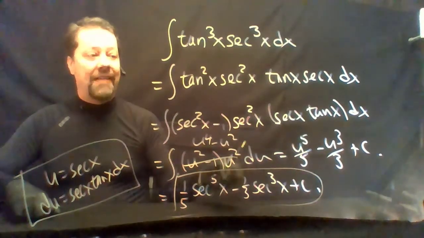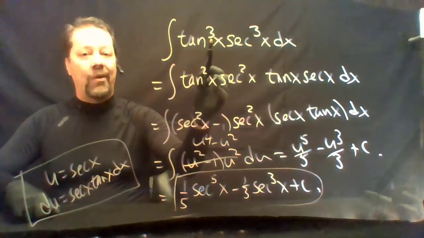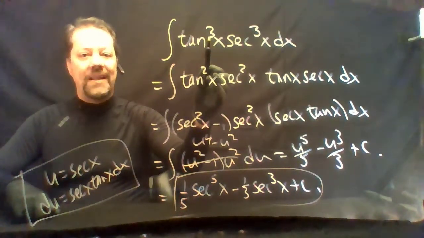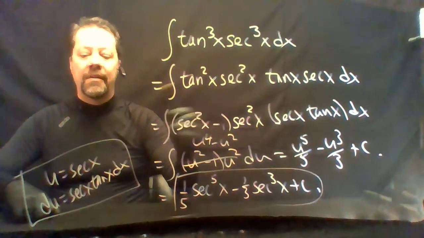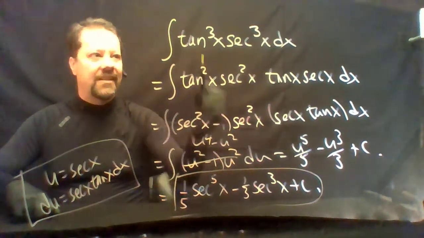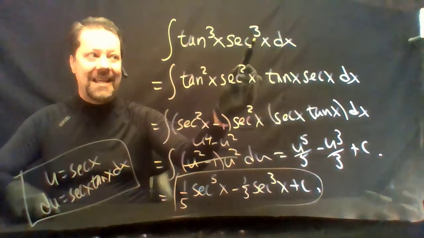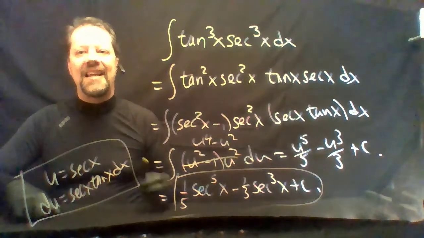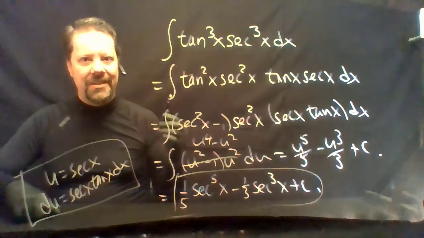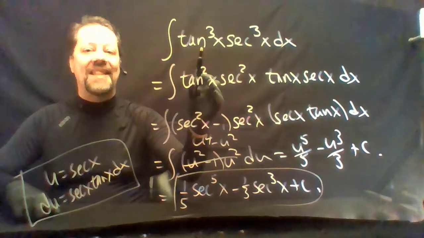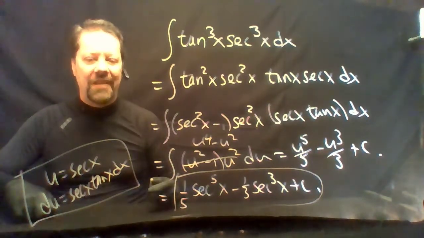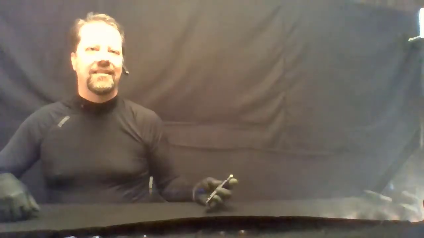Note, however, that we'll have trouble with this method if the power on tangent is even. It was important that we be able to split off one tangent and have an even number left over in order to use the Pythagorean identity. If the power on secant is odd and the power on tangent is even, then a different procedure is indicated. You convert the tangents at that point using the Pythagorean identity all to secants, and then use the reduction formula for secant that we derived earlier. I'll show you an example.